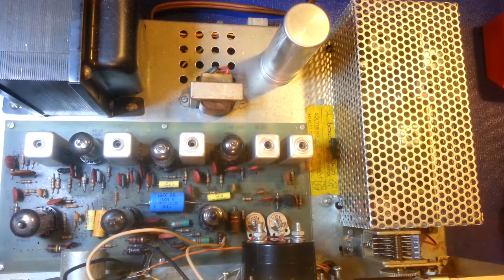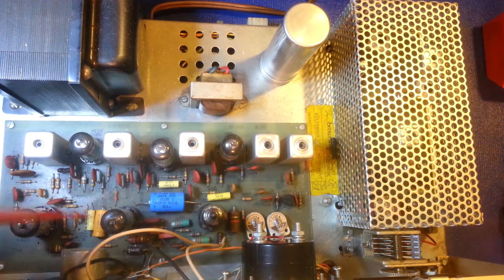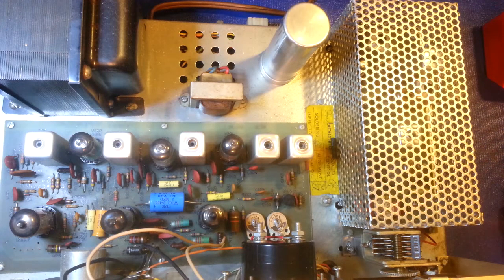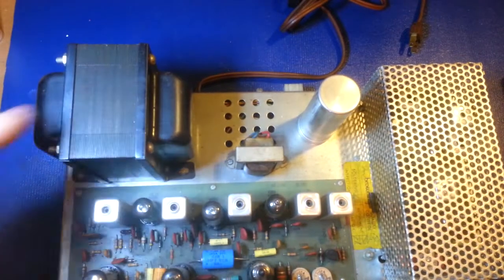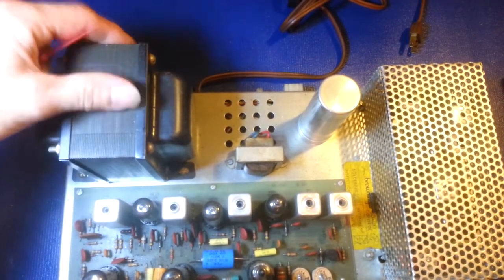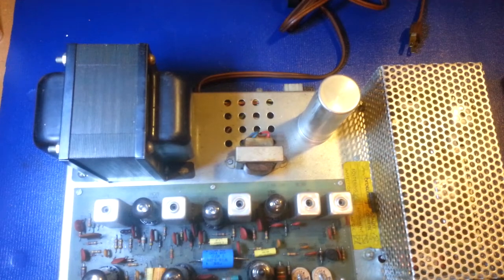With the LED work light voltage turned down, it looks fairly original. Can't say I see a lot of tinkering in here other than some cat hair, which will get vacuumed out. He's not having a full restoration done on this, but all the electrolytic capacitors are original. Tubes look like they've been replaced, but very clean. The transformer — you can see it's a good wear indicator because it's the first thing to rust — but that top is just really nice and clean.